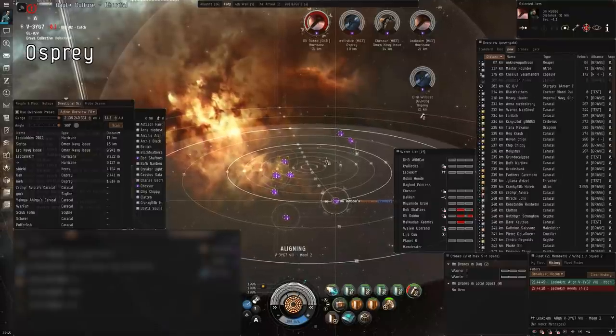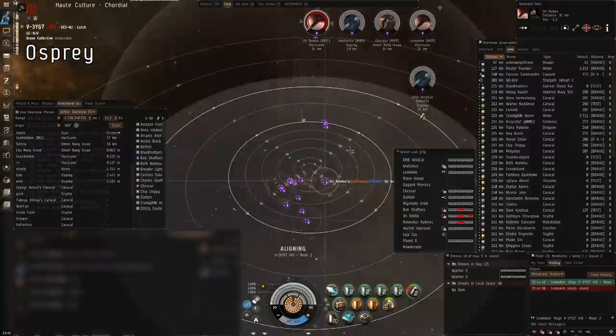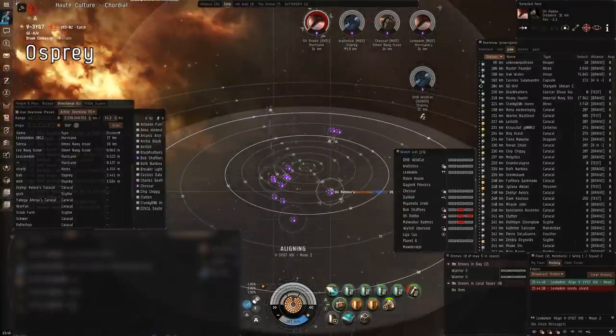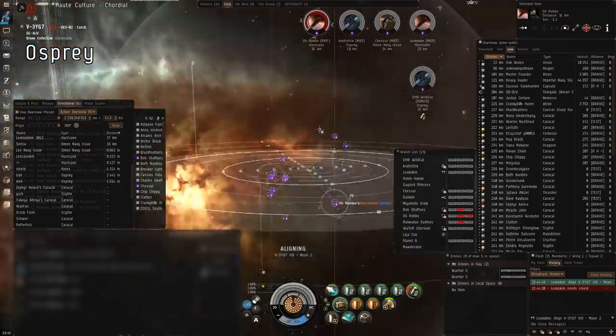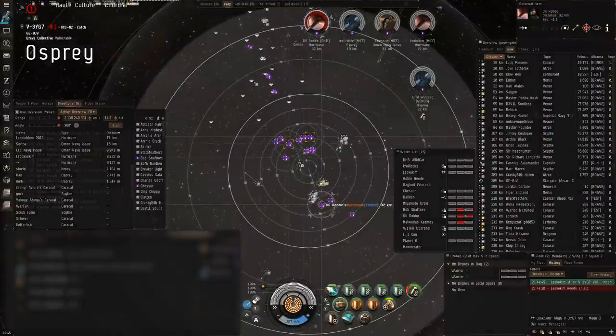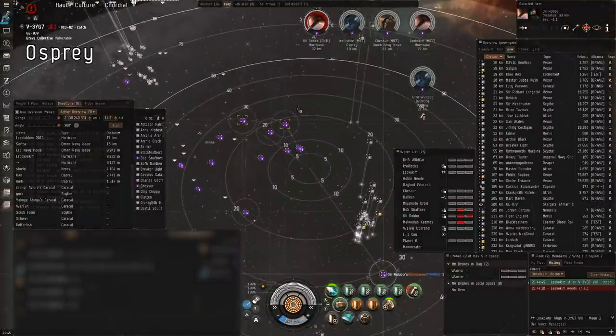Uli, get closer. Try to snipe the Reaper or just snipe the Reaper. Here they come. We're burning, Leo. Okay, burn downwards. Everybody burn downwards. Doubling space downwards.